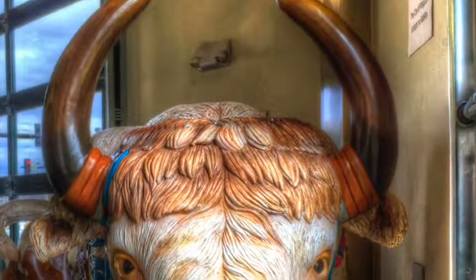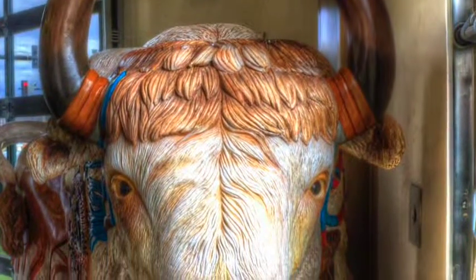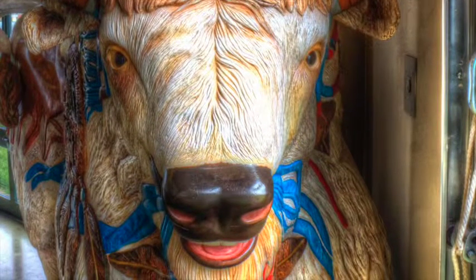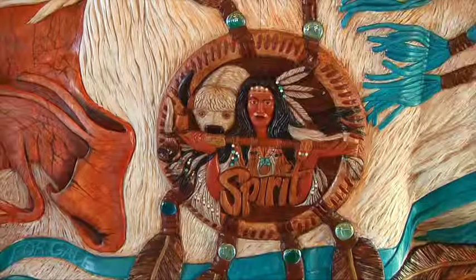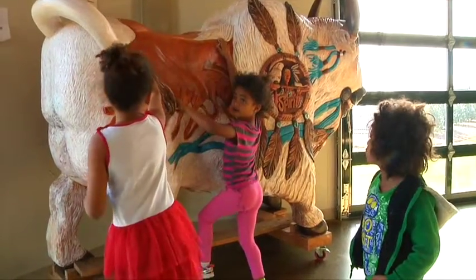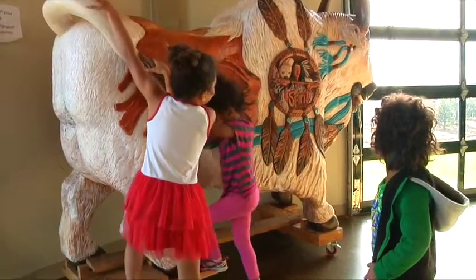And so by the time Joe just knew that it was going to be too big for the carousel, it was going to be just a beautiful piece. So instead of scrapping the whole thing, I just asked Reggie if there was any way we could possibly turn it into a static display, more or less a Kodak moment. It's a buffalo. Give me the buffalo.